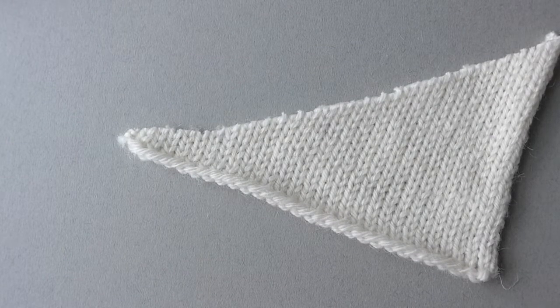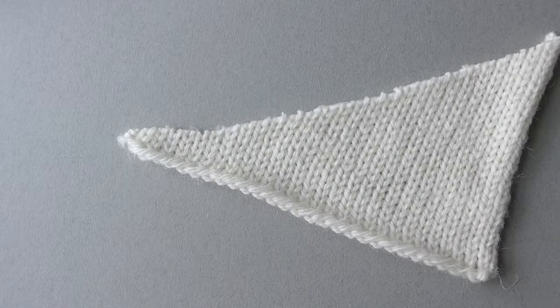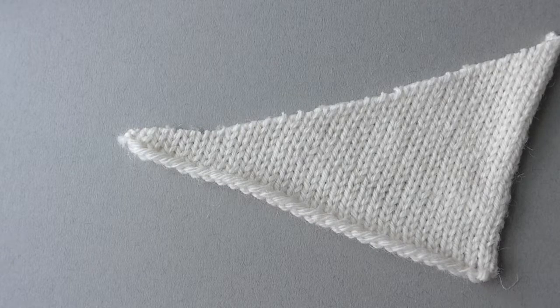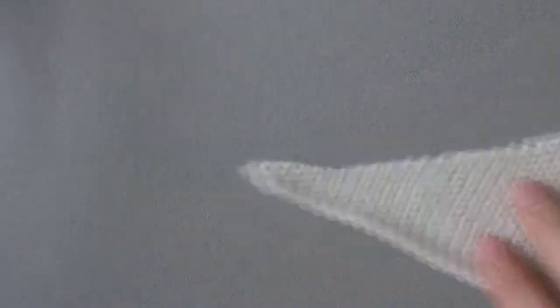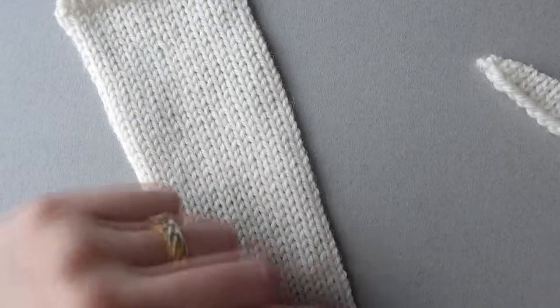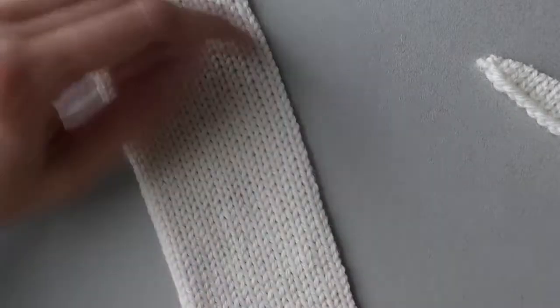So in terms of securing it, there's various ways that you can do that. The most commonly suggested method is to machine stitch the fabric using a small straight stitch. You could alternatively zigzag stitch it or overlock it even. You could hand stitch it, or you could, especially if you were working on a vertical cut edge, crochet through the fabric.